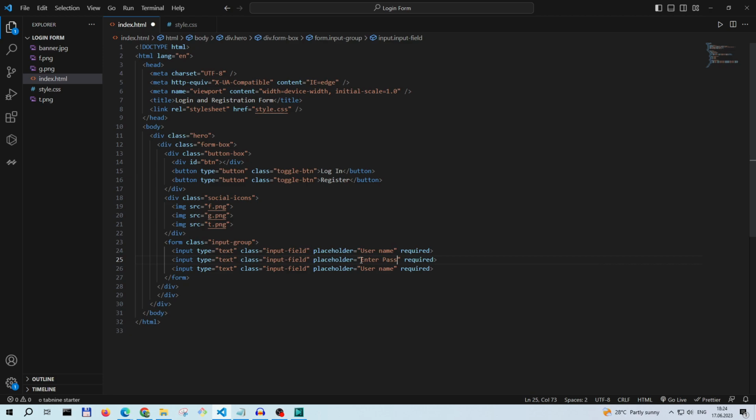After that, add an input field with the type set as checkbox and the class name set as checkbox. Add the text remember password for the checkbox.